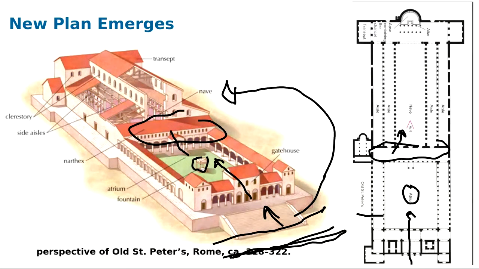I don't know if they managed a way to sit, but they were able to be there, and they would still be able to hear and sort of participate audibly from this area. And once you were allowed to enter, then you were able to enter into this nave and the aisles.